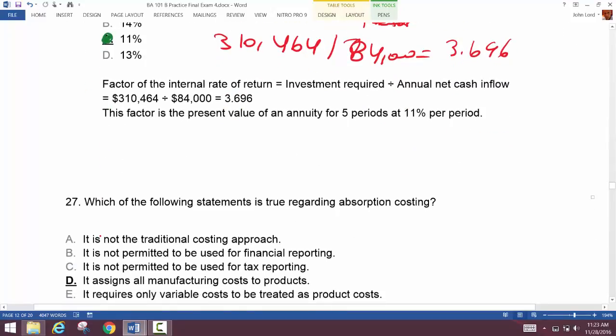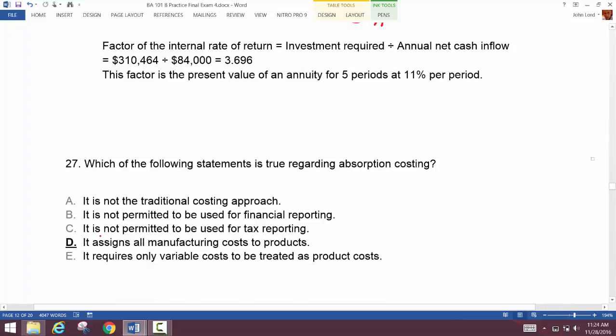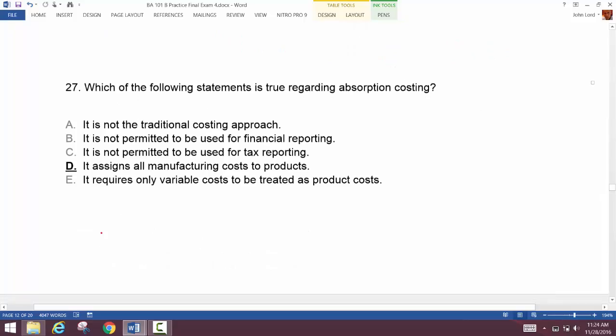Okay. So, let's go ahead and take a look at this next one. Oh, okay, we're going to get into some absorption costing questions here in a minute, but I want to take a quick break, and we'll continue on. We've got about 50, so we're a little over halfway there. Let's take a quick 10-minute break right here, and we'll come back and start up with these absorption costing questions and continue on through the chapters that way. All right, guys, I'll see you in a couple minutes.